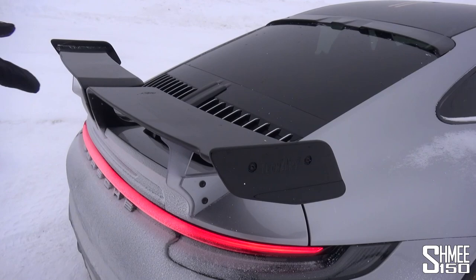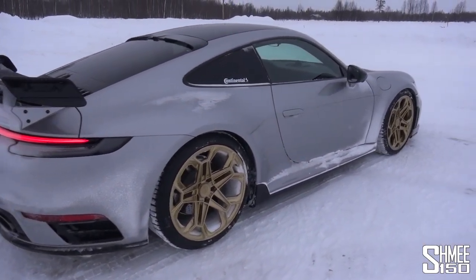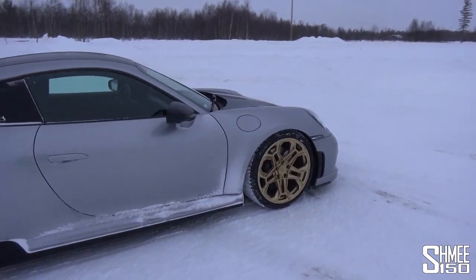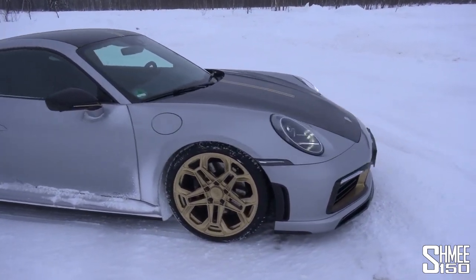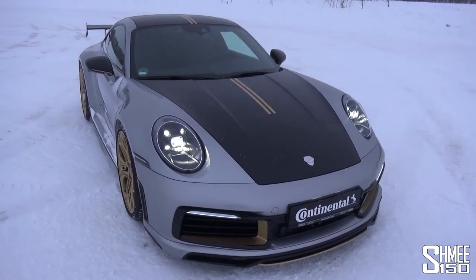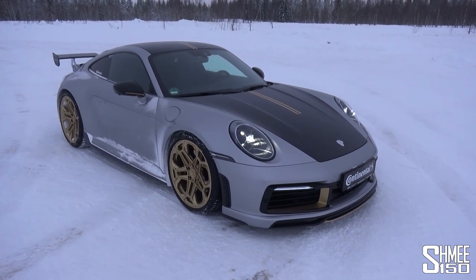For example, the rear spoiler up here. Down at the back we've got a new exhaust system, currently burbling away while it's idling. The car has the large golden wheels — 21 inch at the rear, 20 inch at the front. TechArt suspension lowers the car by 30 millimeters. Around to the front there are also new aero surrounds, a five-part lower lip at the front, and of course this car is finished with the visual design of the stickers as you can see.